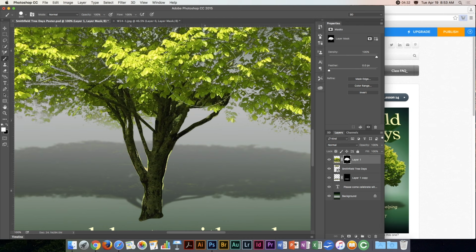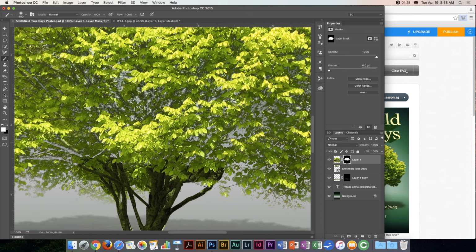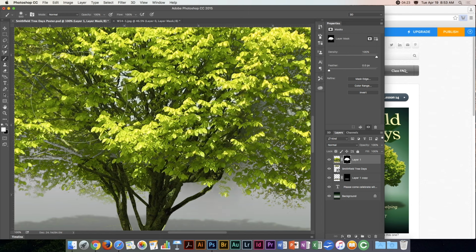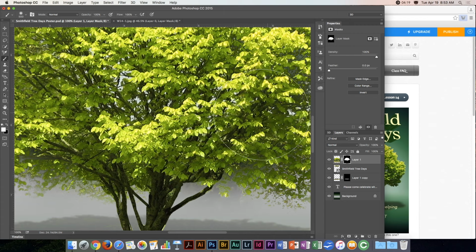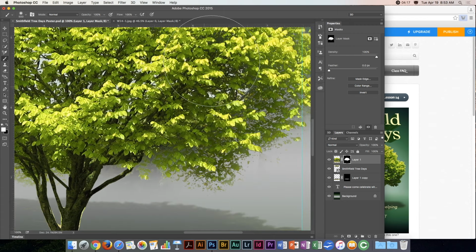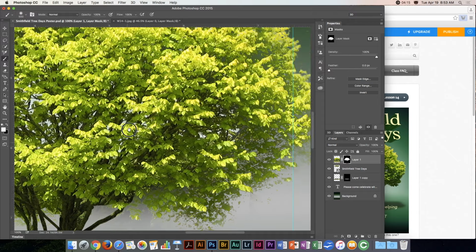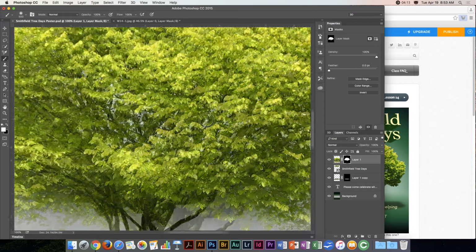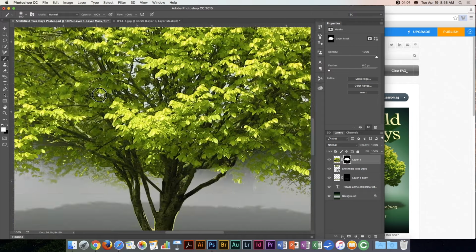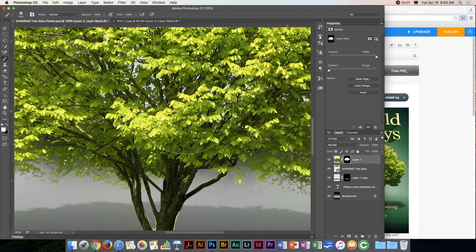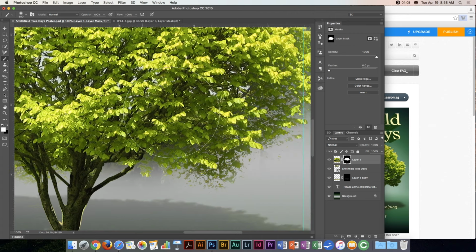And I'm going to make a big soft brush and pull in some of these, and just pull in some of the branches that have disappeared because they were black.